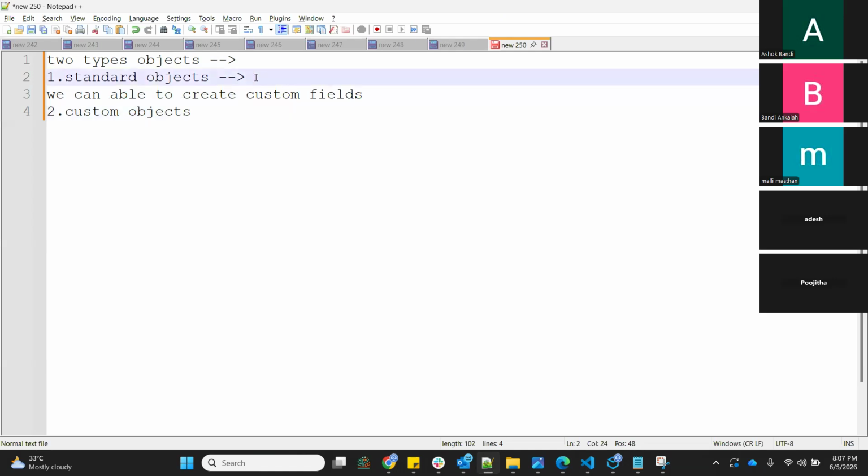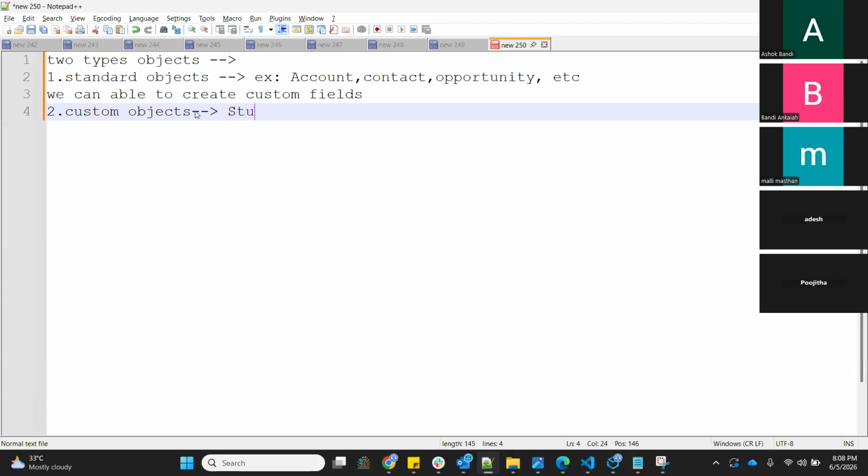Standard object examples are account, contact, opportunity, etc. The objects created by the user as per his business request are called custom objects, and they always end with __c. For example, I'm going to create a custom object called student. A custom object should always have __c.